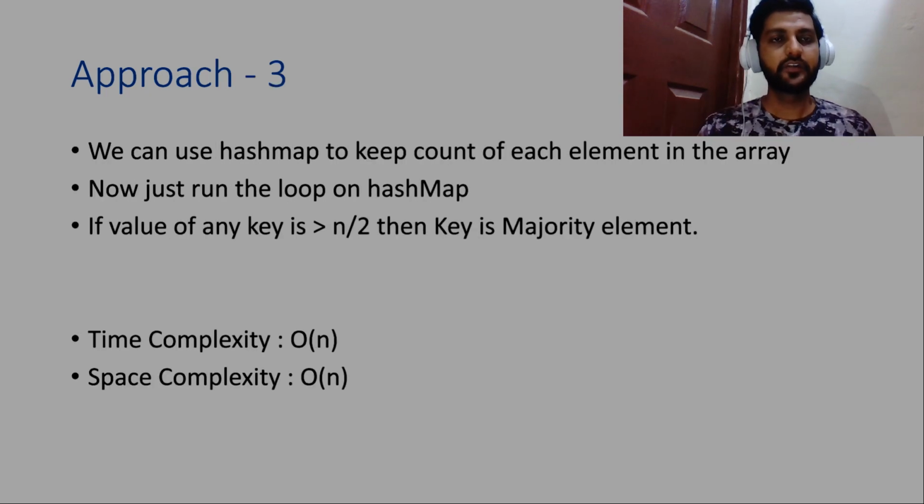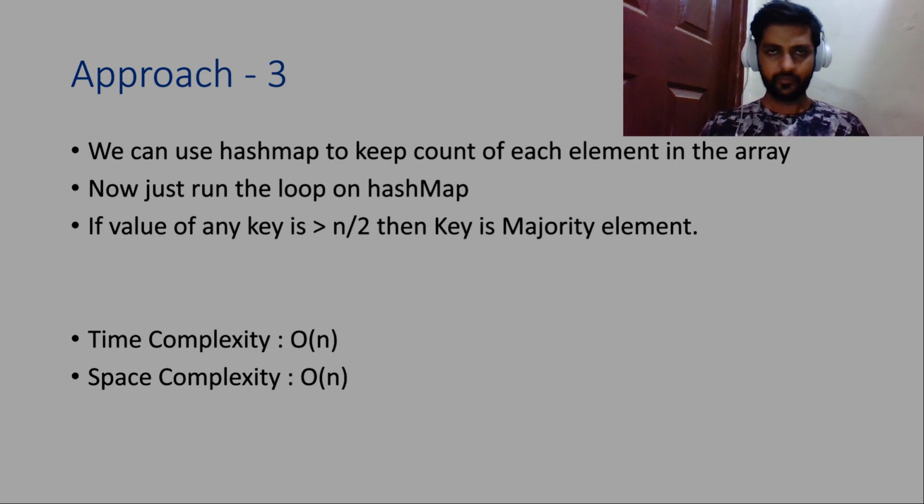How can we do it? Whenever counting is involved, when you want the count of any number, the most important concept which should come to your mind is, can I use a hash map? Yes, absolutely you can. With the help of a hash map, I will traverse the array and count each element, how many times that element is present in the map. Hashing is nothing but storing the element count, or storing where the element is present. So here we use hashing for counting.